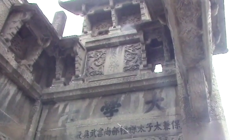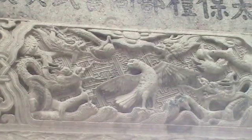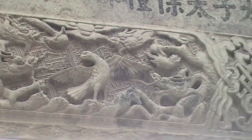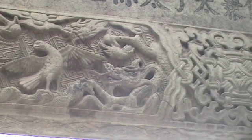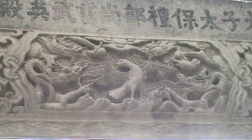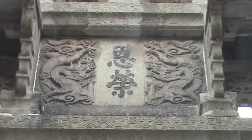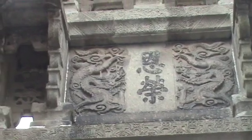And what's interesting is that this doesn't have any function other than as a gate to walk through and a device for showing off symbols. And it's not like a defensive tower at all. This may be the Greer falcon, or I don't think it's the phoenix bird. It looks like it may be contending with some dragons of its own on the sides. A couple more dragons.